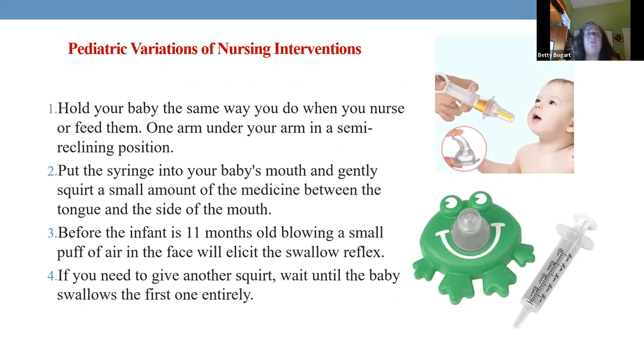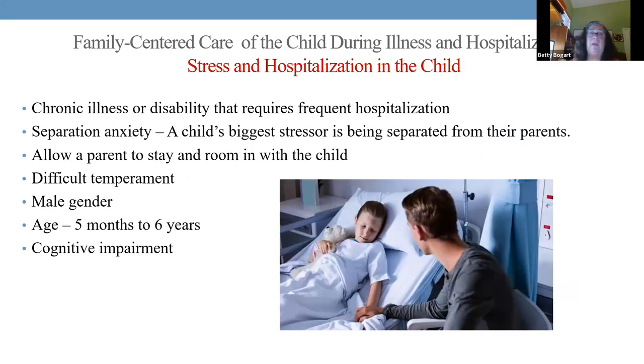How do you get a child to take their medications? Never, ever put it in a bottle — if they don't take all the bottle, how much medicine did they take? If you squirt it on the side of the mouth little by little, then take a deep breath in real quick — they get scared and they swallow. It works. It's better than holding their nose, holding them down, pushing their cheeks. I've used it repeatedly with many types of children and it works.